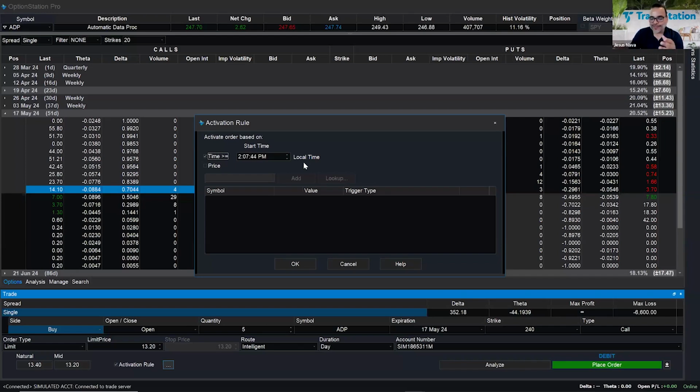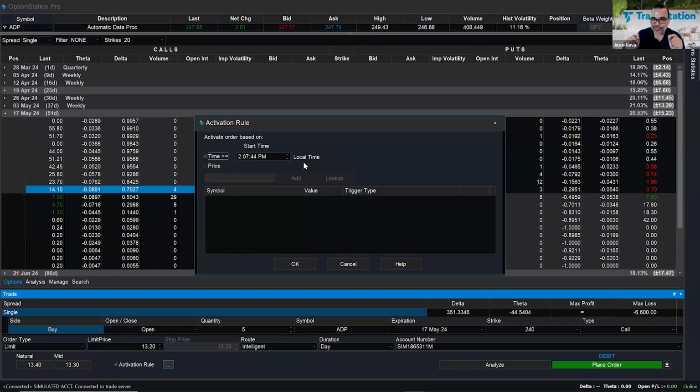So we know that the stock market opens at 9:30 in the morning and it goes all the way until 4 p.m. in the afternoon, right? But depending on your time zone, those times may be different. If you are on the West Coast, you're going to be 3 hours behind, right? So instead of the market closing at 4, the market's going to close at 1 for you. So if you're going to be setting an activation rule in this dialog, always think about what your time zone is and what that time relates to on the actual stock market. Those are the things we want to be aware of so there's no confusion.